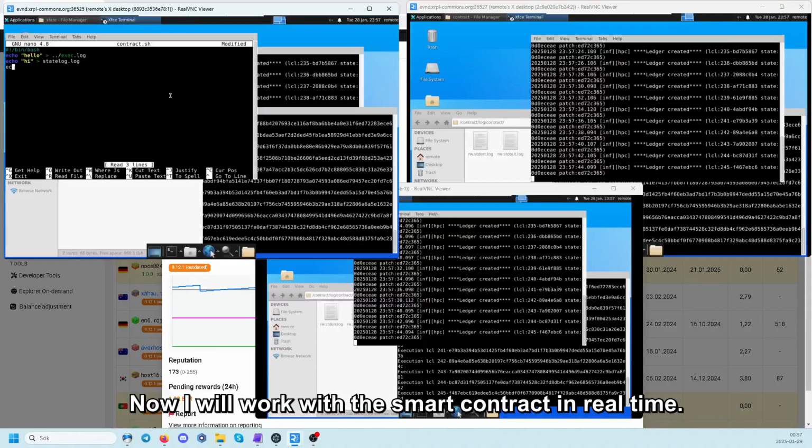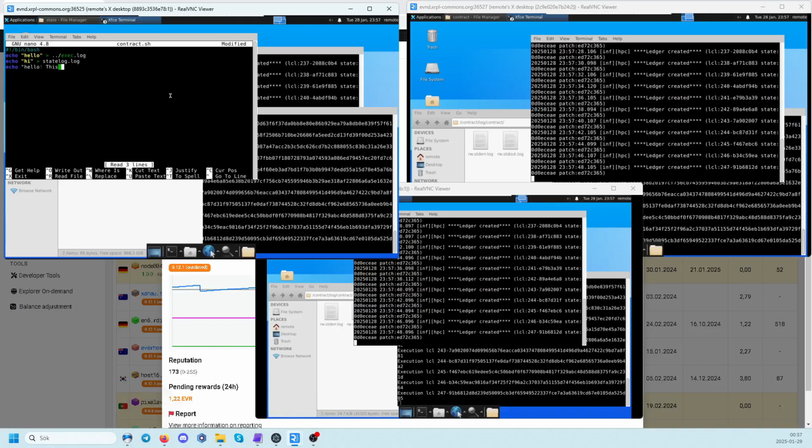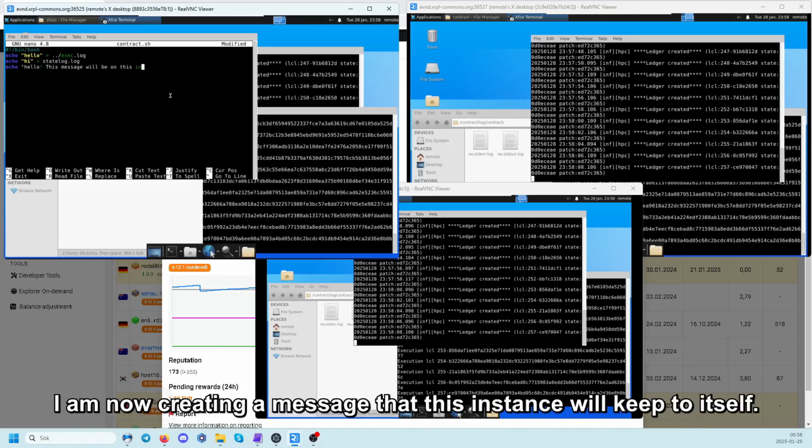Now I will work with the smart contract in real time. I am now creating a message that this instance will keep to itself.